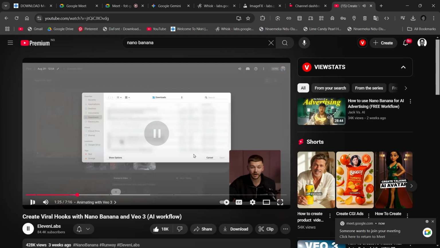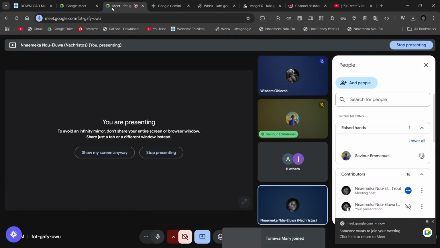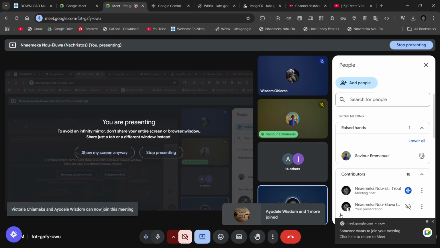So he's carrying it to Google Veo. Google Veo is another AI model by Google, but majorly for video. Do you understand? Google Veo is for video creation. I think it's paid, $25 or something.